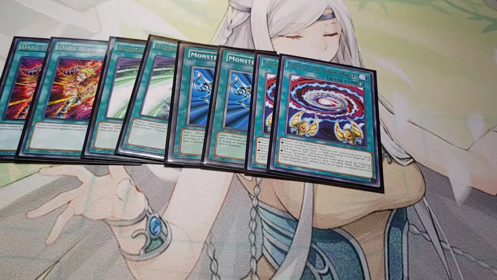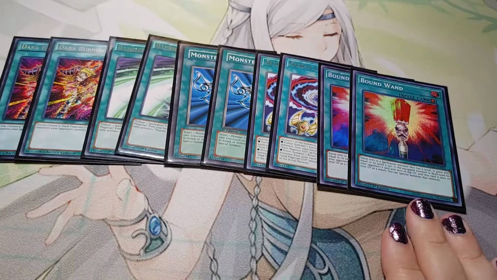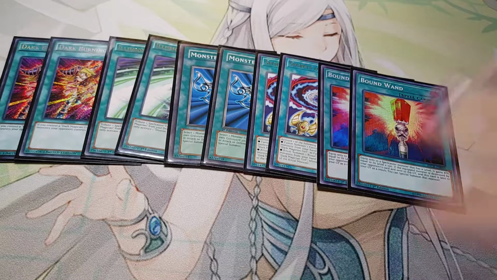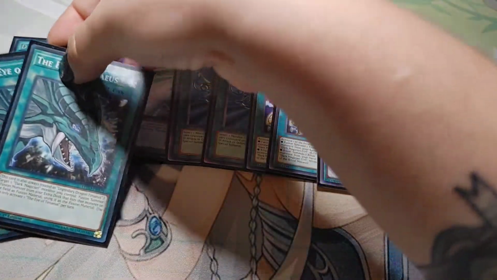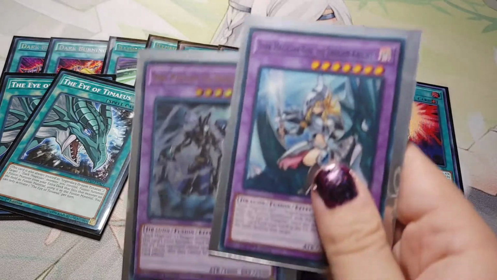Now I also run 2 Bound Ones. This is a spell that gives 100 attack for each spellcaster monster, and it's like another Monster Reborn, because if the monster was equipped to this card and it dies, it will just go back to the field again. Now here are the Eye of Timaeus. That is for the fusion summon of these 2 right here.